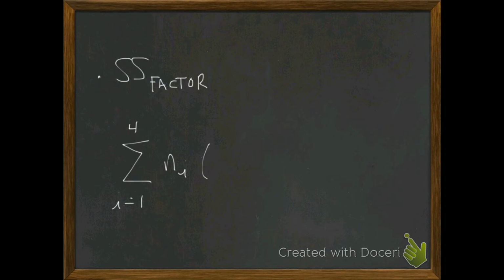All right, the next thing we're going to need to do is get the sum of squares for the factor. Now remember, this is the sum from i equal 1 to k of n sub i times x bar sub i minus the grand mean quantity squared. Now, gang, I'm going to get some of the calculations started for you. I'm not going to do them all. I'm going to leave that up to you.